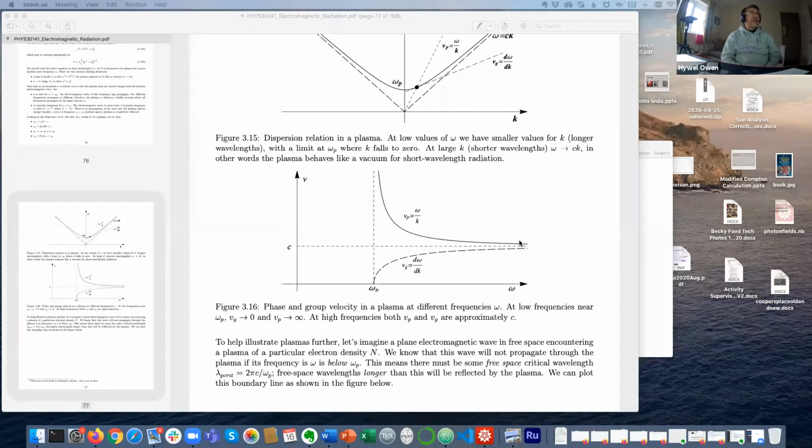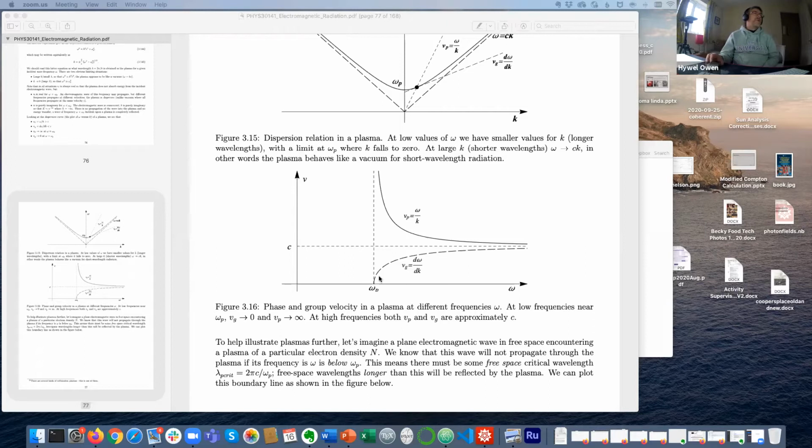And this is a generally true statement that in any electromagnetic system where there is dispersion, the phase velocity is larger than the speed of light. It's the group velocity which must be lower than the speed of light, and their product is equal to c squared. So Vp times Vg equals c squared. And we see the same basic idea at very large frequencies: the phase velocity and the group velocity both tend to c.